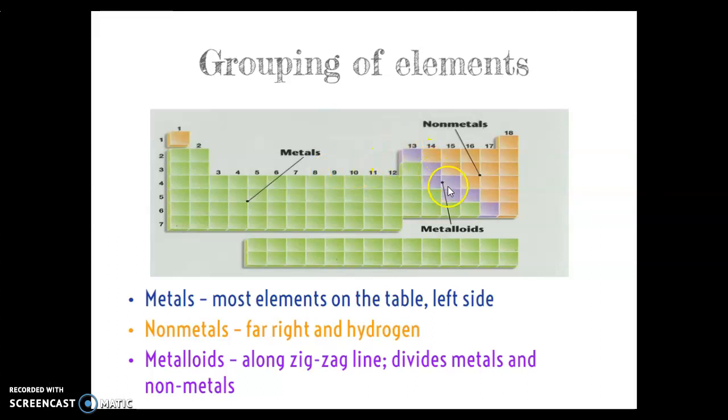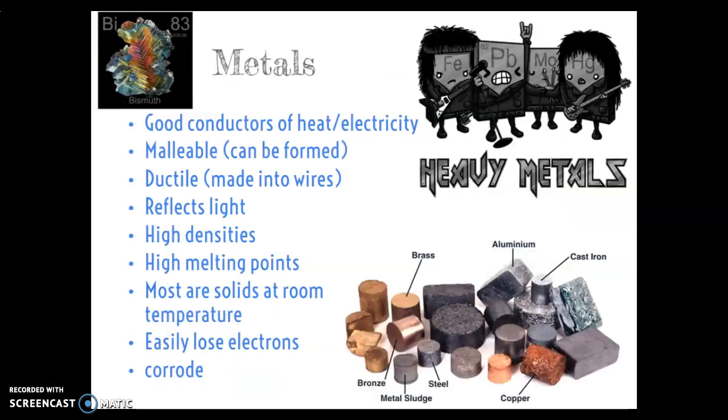And then you have the middle of the periodic table, and what we call the middle of the periodic table are the metalloids. The metalloids are the ones in between the metals and the nonmetals. They kind of have properties of metals and they have properties of nonmetals because of their electron arrangement and the number of protons in their nucleus and all kinds of good stuff that we're going to study. So metals, they have these various properties that you can say all metals or most metals have. Most metals are good conductors of heat and electricity. They are malleable, meaning that they can be hammered. So you can hammer metals, and that makes them malleable.